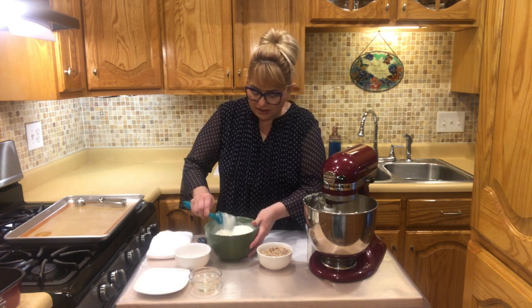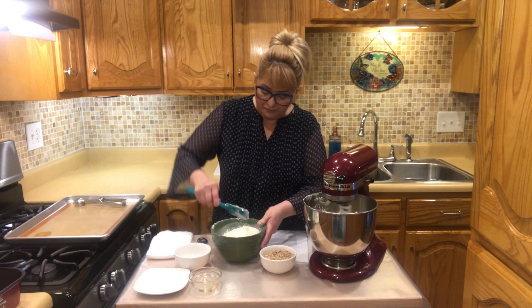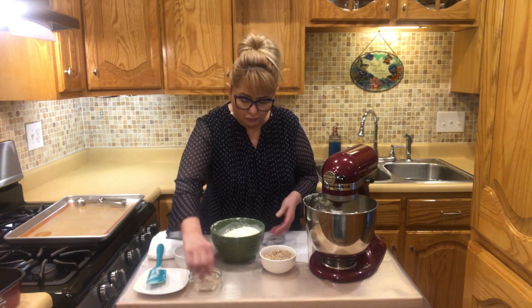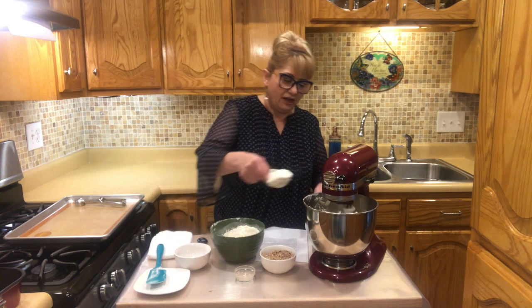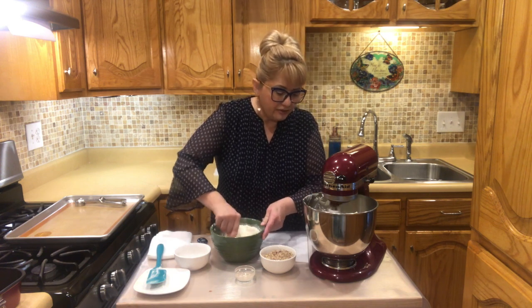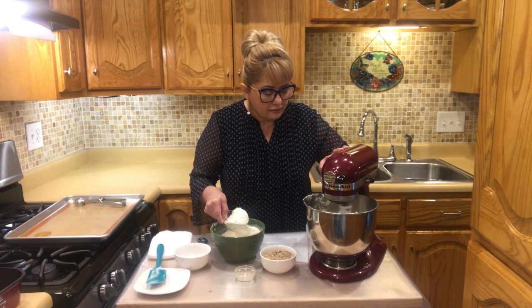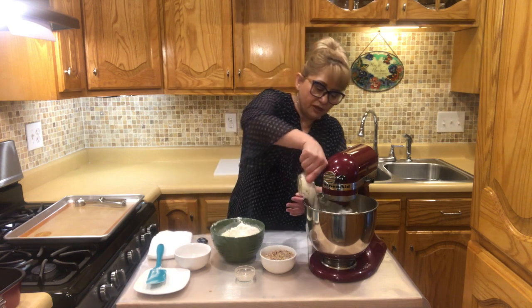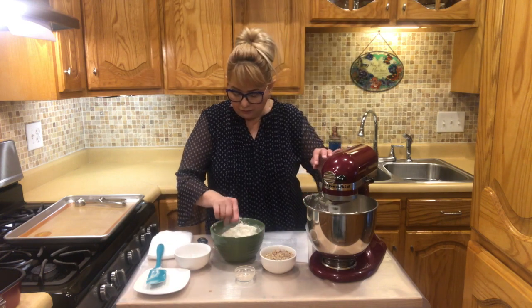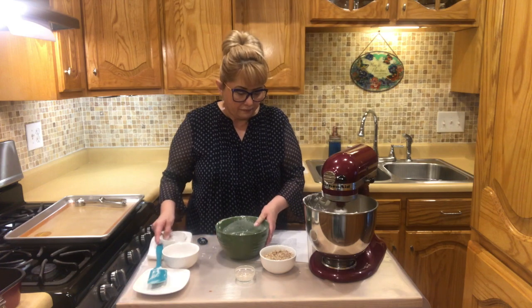And this is important on this recipe. You need to put the flour in a little bit at a time, otherwise it will not come together. It'll break up like powder. So you need to go slow on the flour. So here we go with the flour. And then you wait till it incorporates. And you slow it back down, you put a little bit more. A little bit more flour. Good.